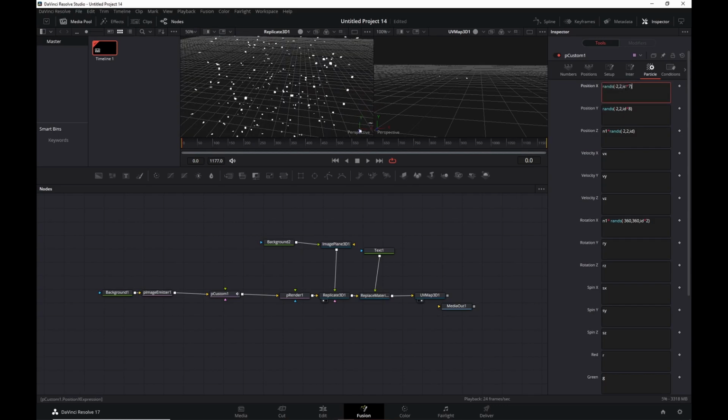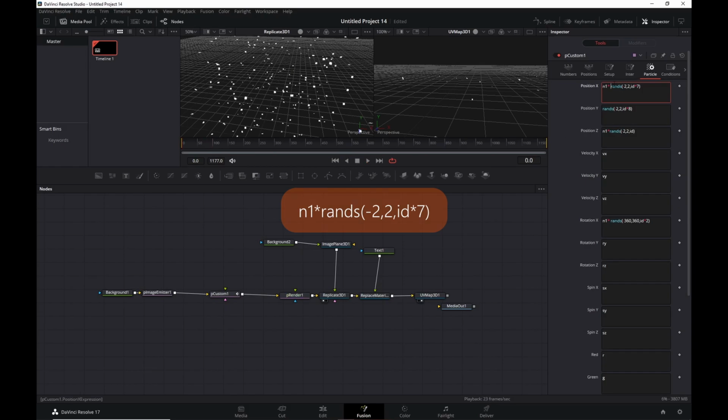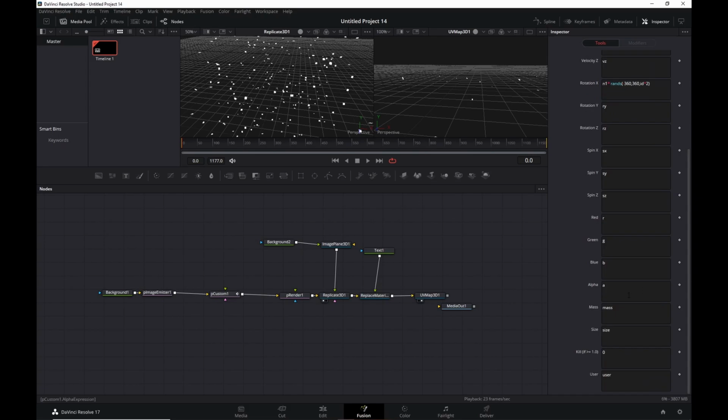But how do we animate these? We can't do N1 just that, because it would all go down to 0 and then you've got your straight line. That's not what we want. We want to go back to what it was, the original X position. So what we are going to do is make use of these two variables, mass and user. Mass is really not used internally, neither is user. So we can just use these for our own purposes to store values.